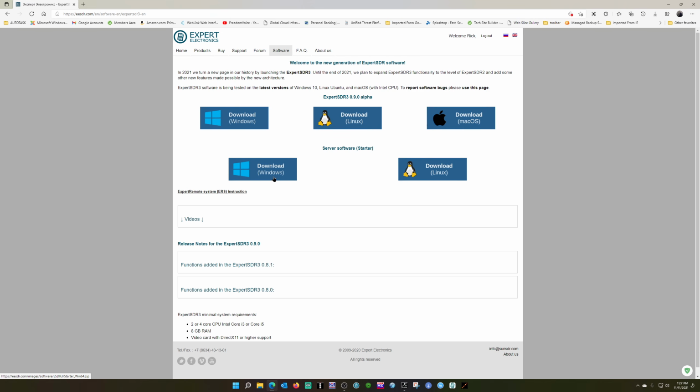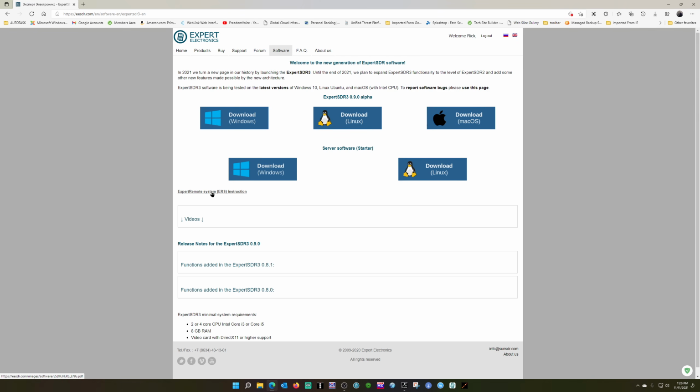So when you download the Windows version, which I'm going to show you, it's a zip file. All you need to do is create a directory. I created a directory in my SunSDR directory off of my D drive, and I just called it remote. I unzipped the file into that directory, and then I created a shortcut to the starter.exe file, which is what you need to launch the application with, and I put it on my desktop. And then there's a config JSON file in there that we need to edit, with a couple fields that I'm going to show you where those are.